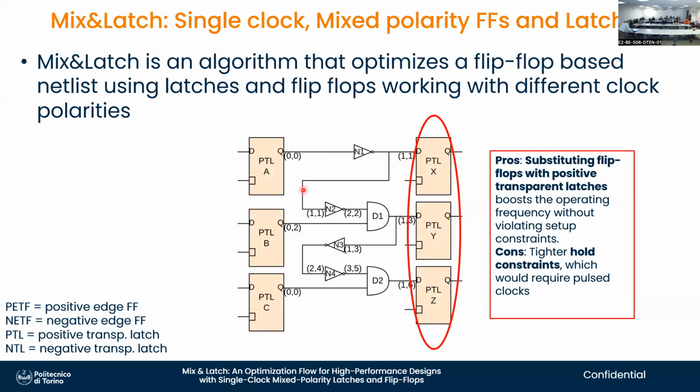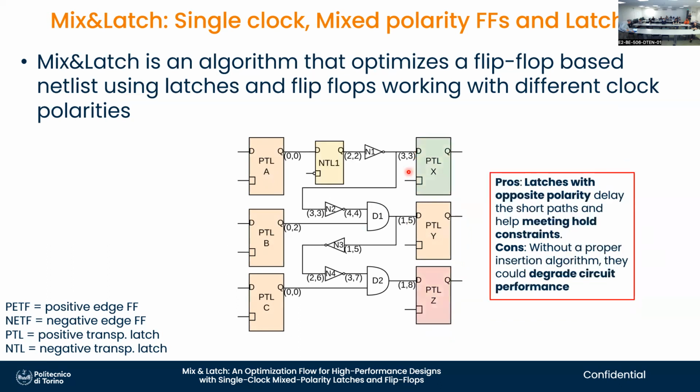So in order to get this circuit to work, we could use pulse clocks, as we saw earlier, but they have the problem that narrow pulses are difficult to generate. So here we get a new type of logic element, the negative triggered latches, level sensitive latches. And we use this to delay the launching of this signal here.